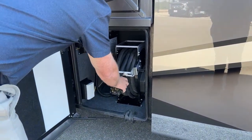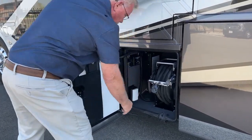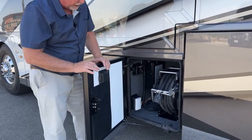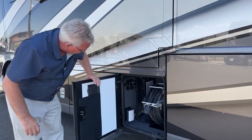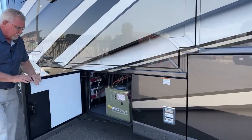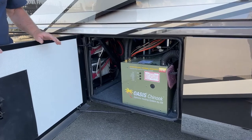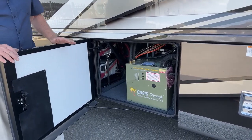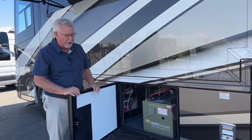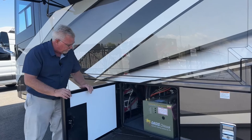Here's our 50-amp power rewind cord — it's manual out and power rewind in, which is nice in the winter when cords are frozen and hard to struggle with. You also get a cable input here, maybe for a portable satellite system or cable if available. Then you also have your surge protector and crossover switch right there. This compartment is our Oasis Chinook Hydronic Heating System — it's a dual-loop system. One of the beauties of the Oasis is they have two electric elements and one diesel element, so it's easier to heat up the coach faster in moderate weather without turning on the diesel burner. It's a cleaner-burning, quieter system than some other hydronic heaters.